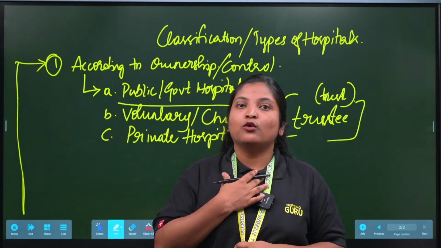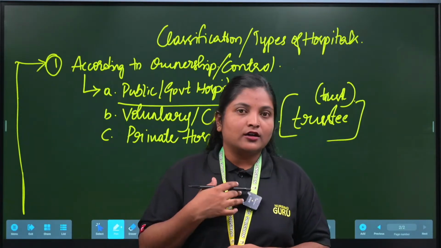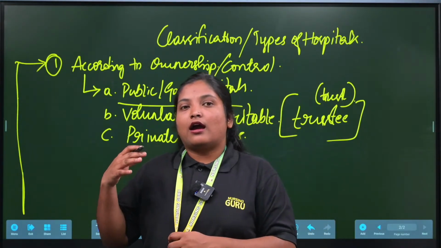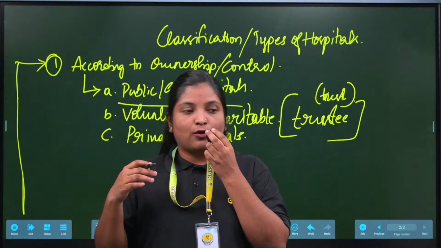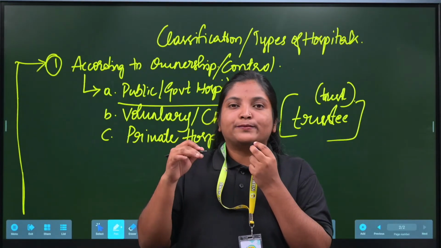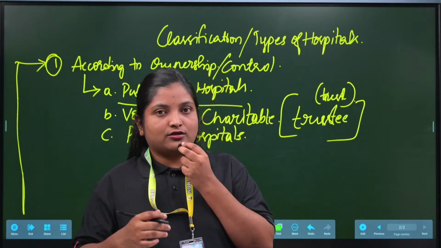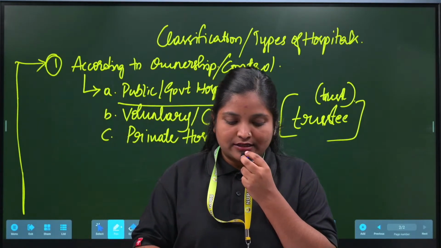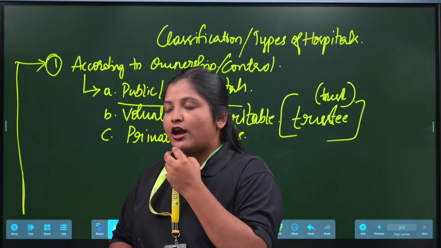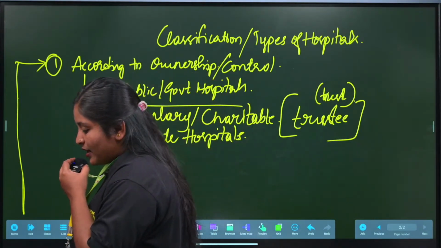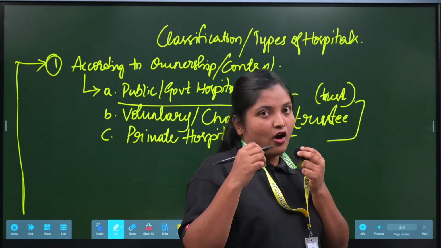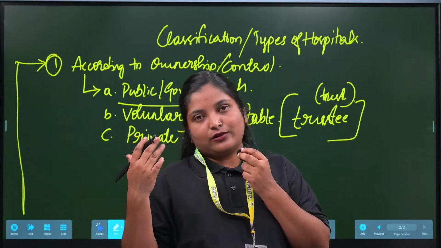Either I can construct a hospital and give care to the people if I have all the authority, or a group of people can offer it and run the business. So generally private hospitals are owned by an individual or group of people and run on a commercial basis. They render the treatment for commercial purposes, for earning money. Private hospitals are like that only.